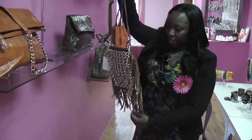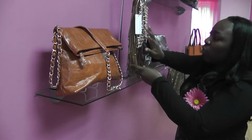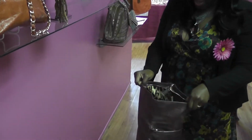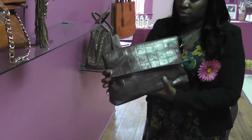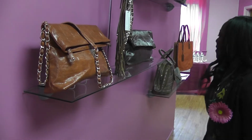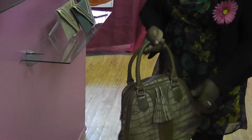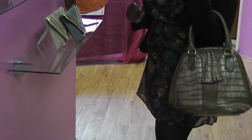So it's very playful. Then also what we have is our oversized clutches, which is very popular. A lot of people love the oversized clutches, and you have a lot of room. So if you're an oversized handbag girl like me, then you'll love the oversized clutches. So we have this, and it comes with the strap as well. And then we also have more from 777 Street Level, which they also have handbags and clutches as well, so you can carry it as a satchel.